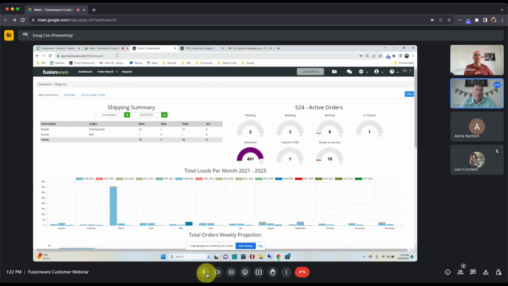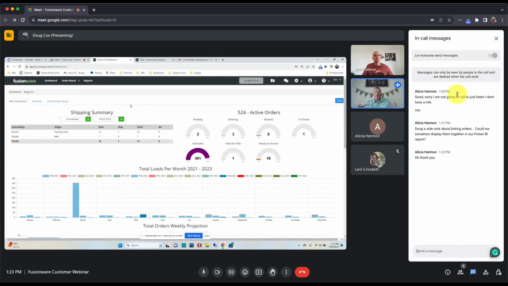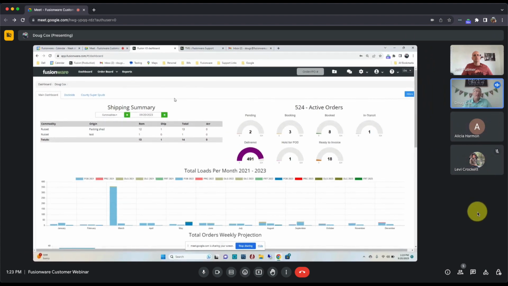Okay, very good. All right, so yeah, Doug, if you want to hit on some of these transportation integrations that we have. Absolutely. So what we wanted to go over, and we wanted to make sure we emphasize this, is that we are really trying as hard as we can to pull in some of these different companies that specialize in certain areas.